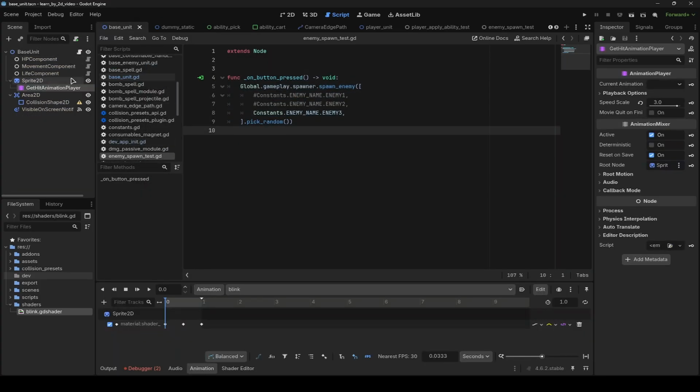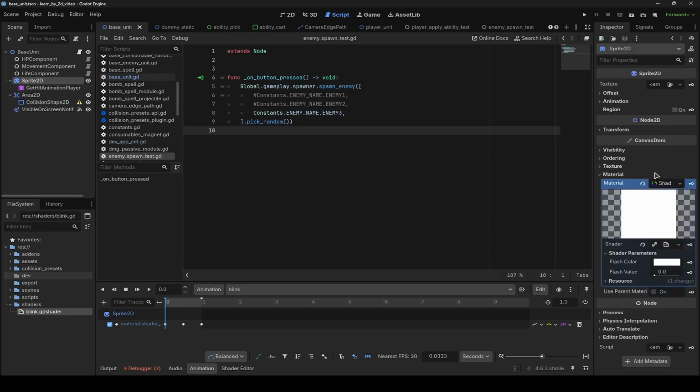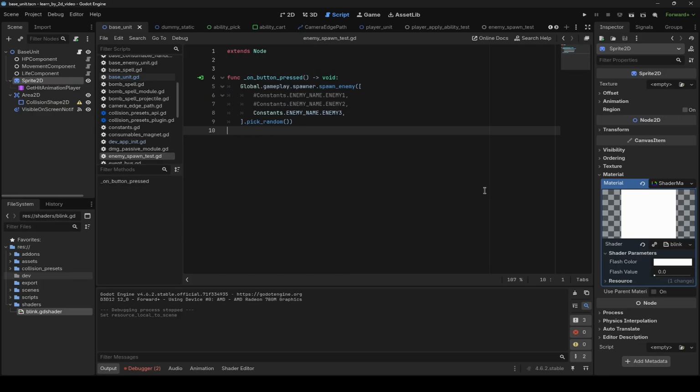Open again our base unit. The thing is, when we added this shader material, it's a resource and it's shared. So each of our inherited scenes, each our enemy, even player, all of them get the same shader material. They don't create their own for each one. So what we can do? The fix is very easy. We just need to tell to each inherited scene, to each sub-scene, to create own copy, own clone of this material, of this resource.